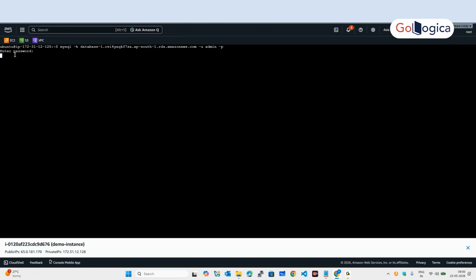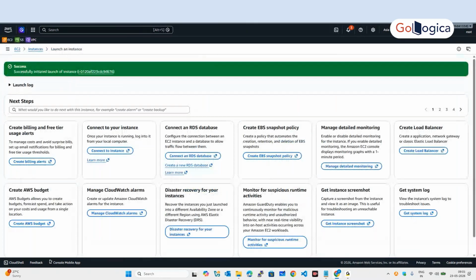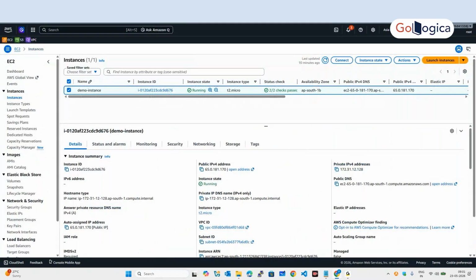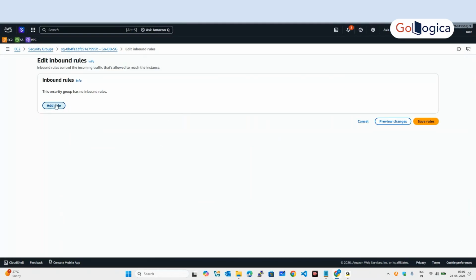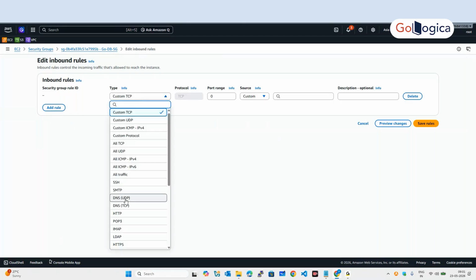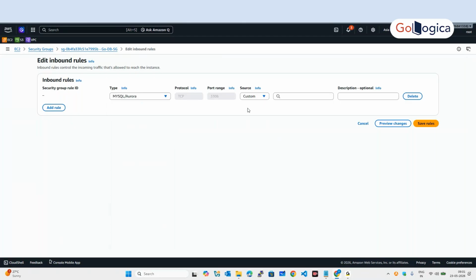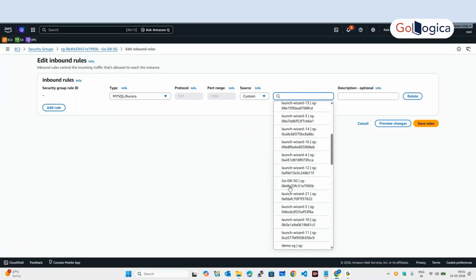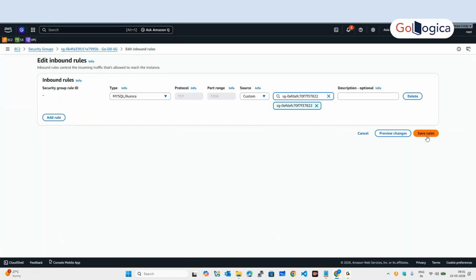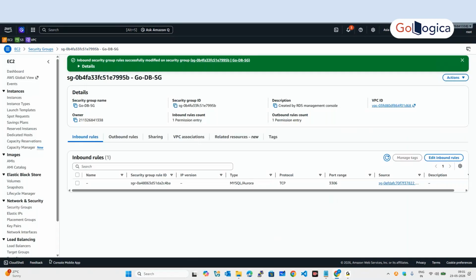Got it? So here, again if we just reinstate that, this will start working again. So 21, save rule.